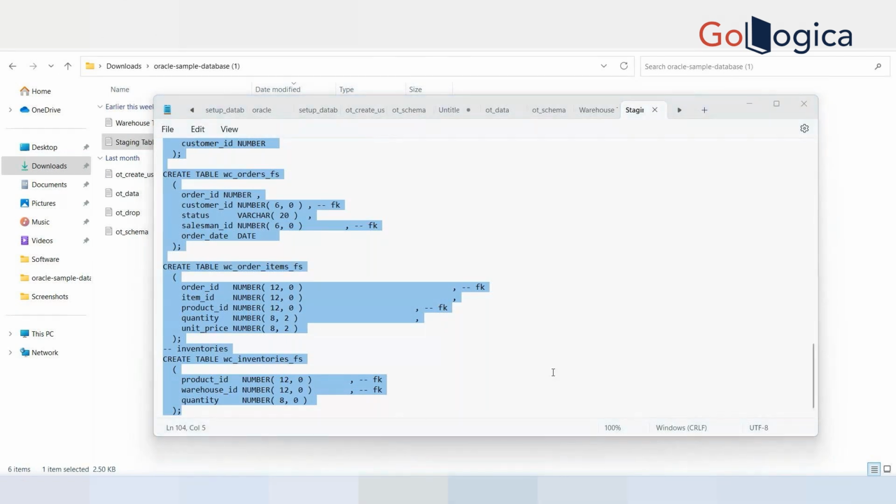So these are all the staging tables. The tables have been created in my database. This is the complete list.